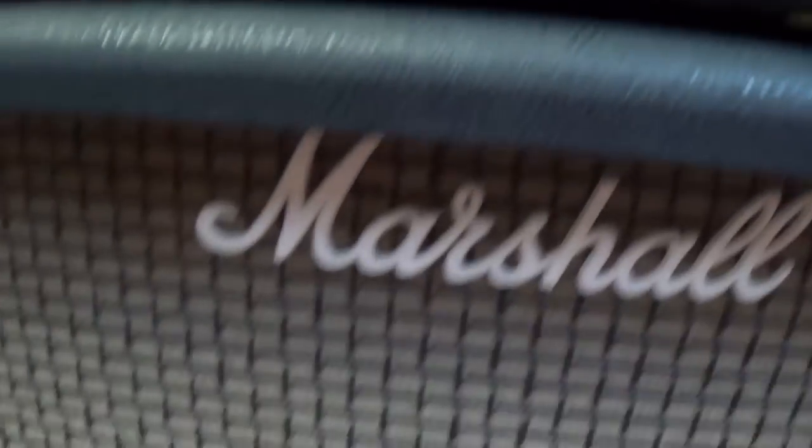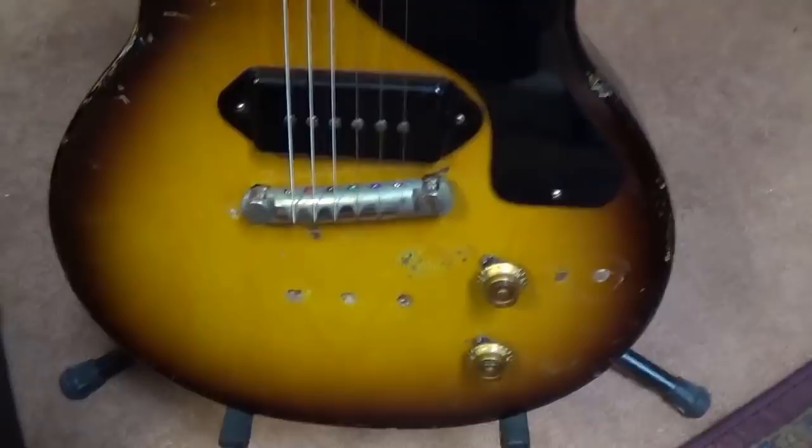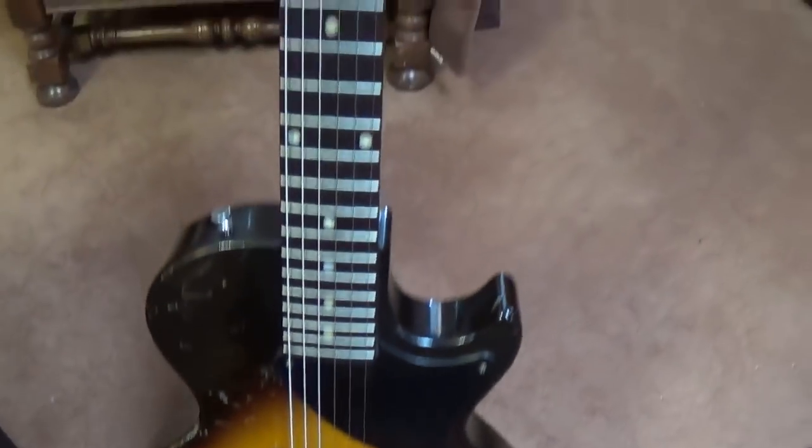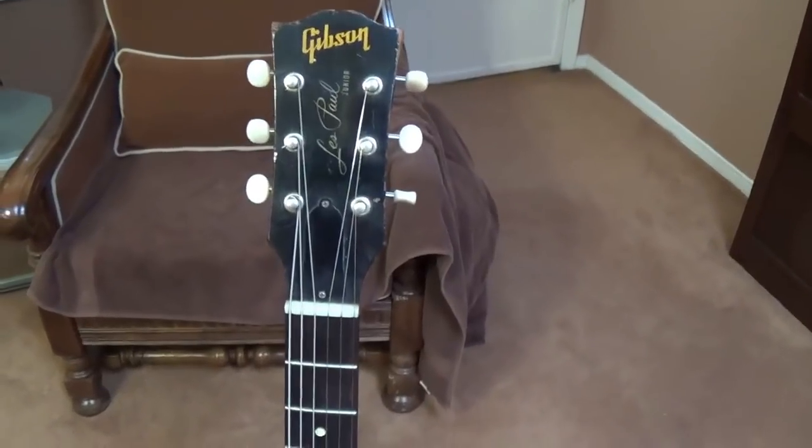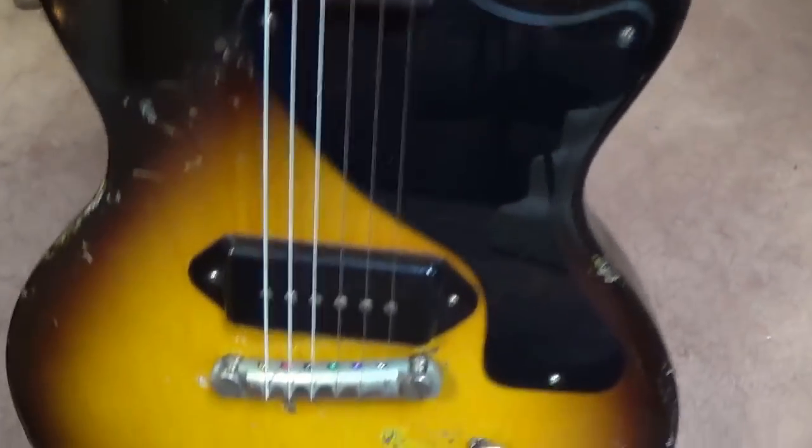We'll be using the trusty M57 Shure microphone aimed at one of the two 12-inch speakers. The position will be identical in both demos. The guitar we'll be using will be a 1958 Gibson Les Paul Jr. with a single P90 pickup.